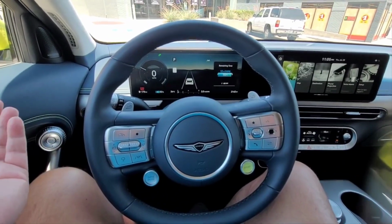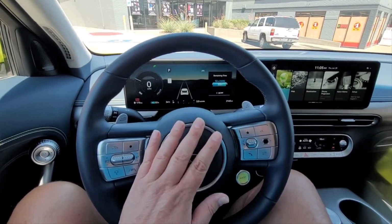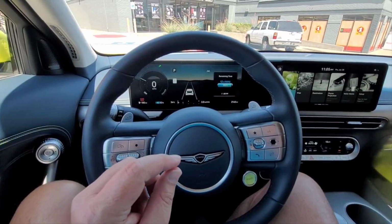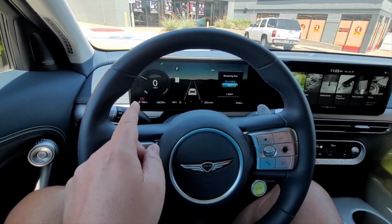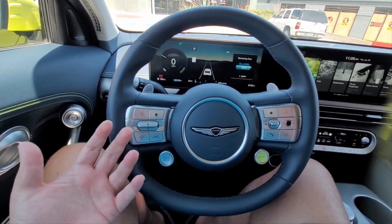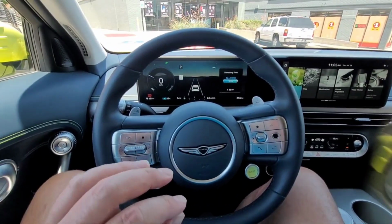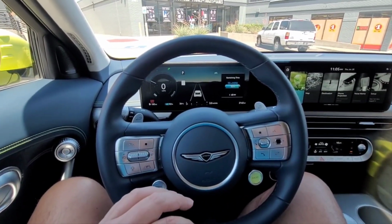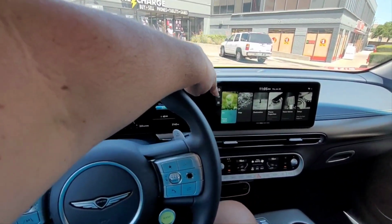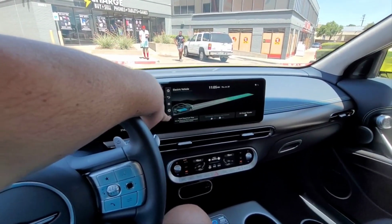Honda is even coming out with their own EV. But Toyota is saying, no, we're going to do hydrogen. Toyota is saying, no, we've got hybrids. And honestly, I think they're onto something. Because this thing, at this cost and this waste of time, as nice as this car is, I could not live like this. I could not live knowing that late at night, I'd have to charge here before I go home, or I'd have to wake up in the morning and go do this because I need to be somewhere.